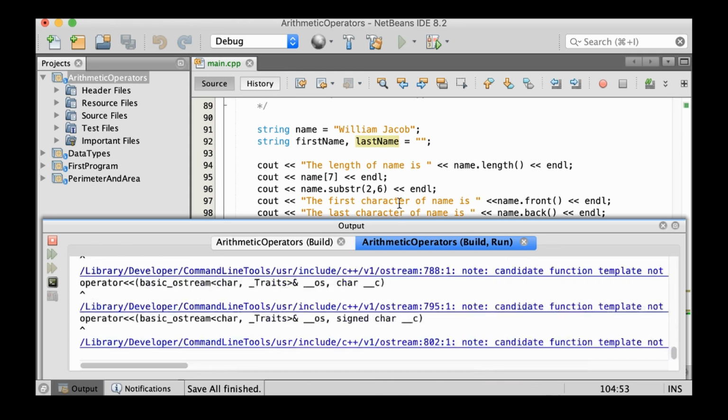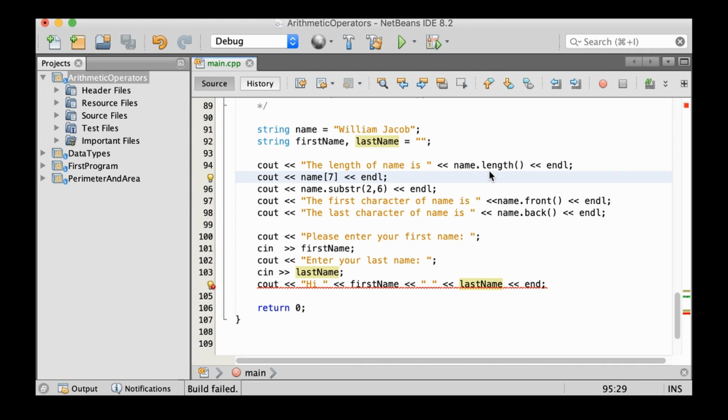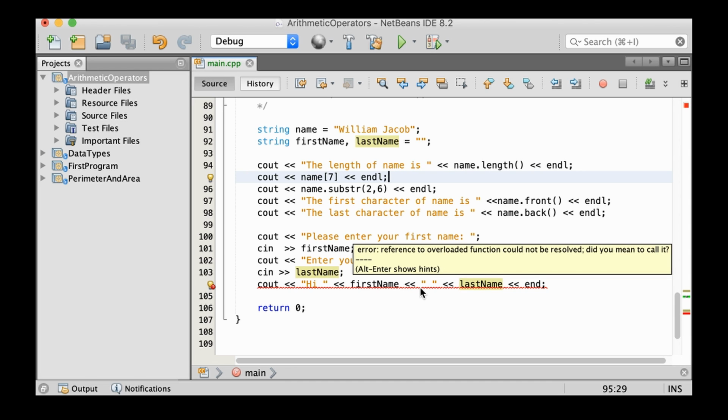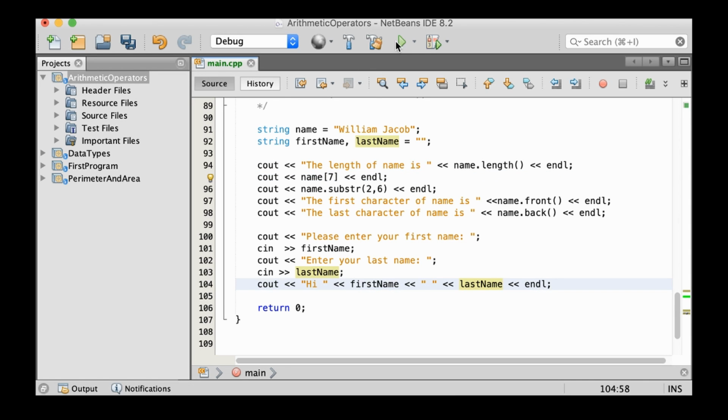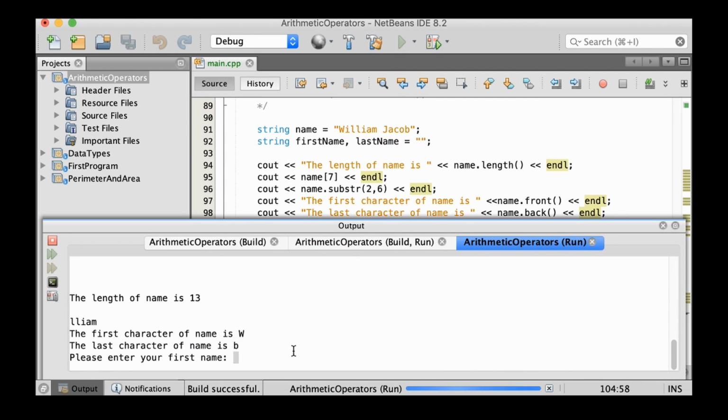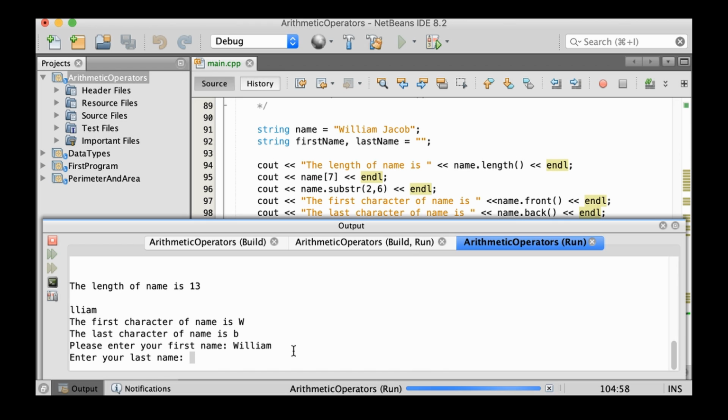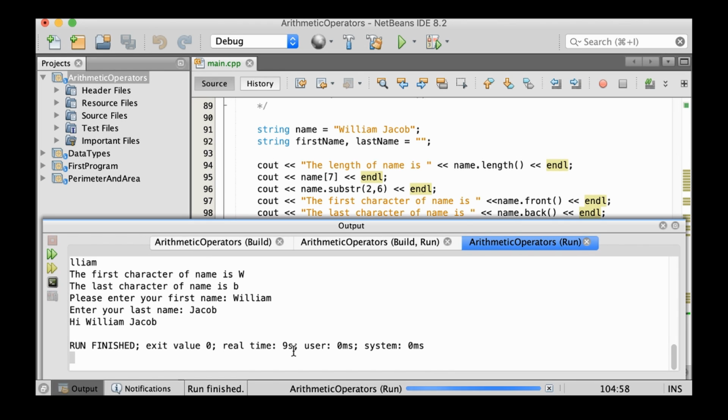So the program, what happened? It says enter first name. I say William, and then I hit enter. Please enter your last name, Jacob. I hit enter and it says hi, William Jacob.